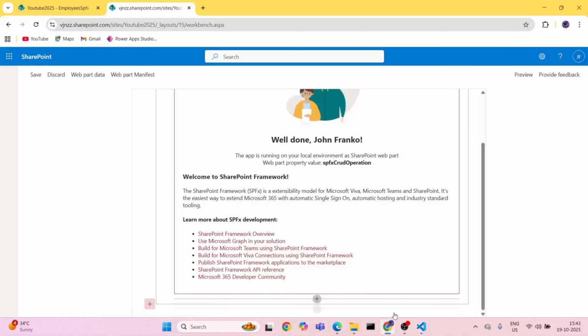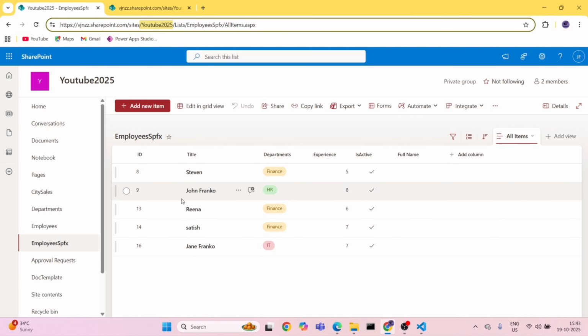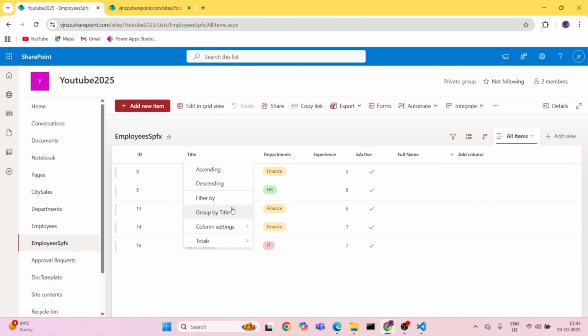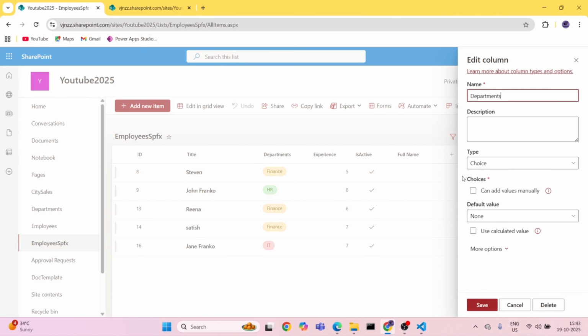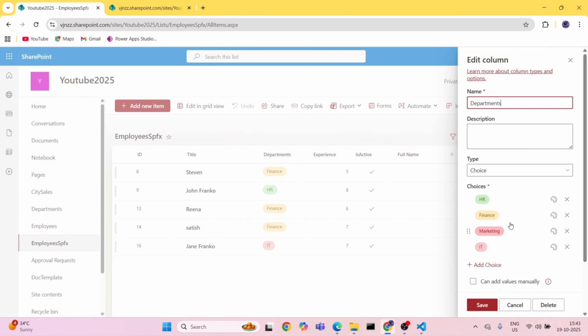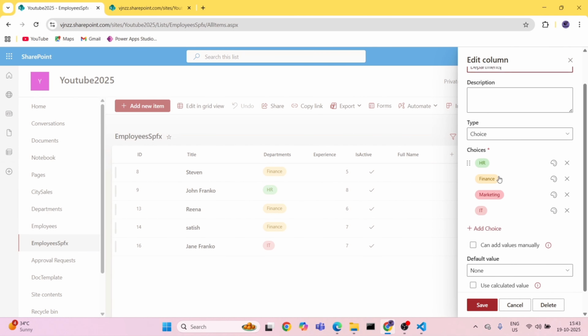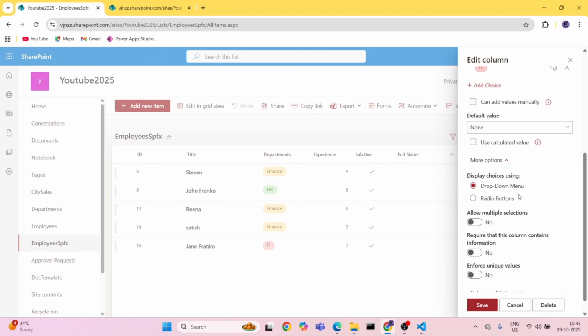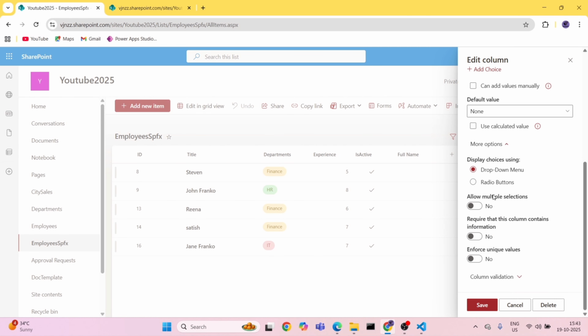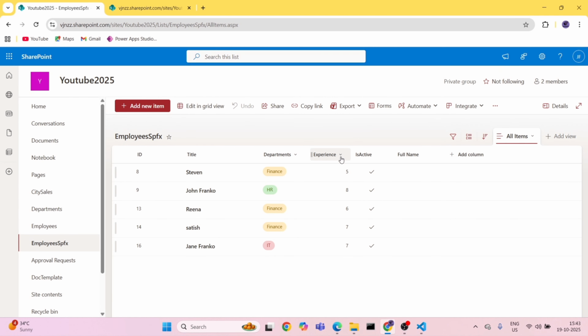Again, I didn't show you the list, right? So I'll show you how this list is. The title we have already available. Department is of choice type: HR, finance, marketing, and everything, and these are the more options. It is a radio or drop down menu. These are the settings that you can do.